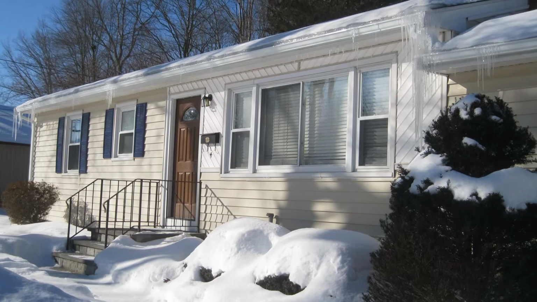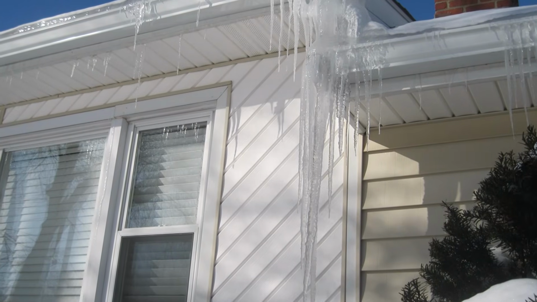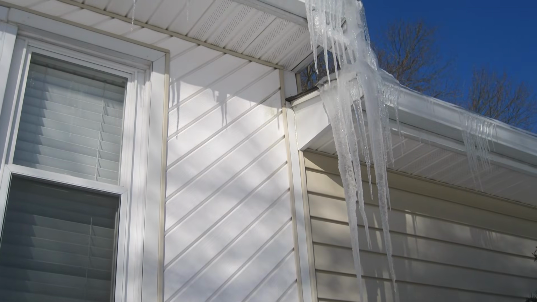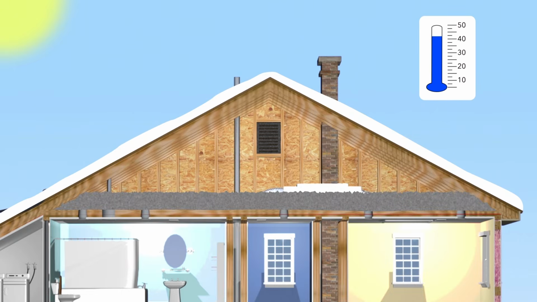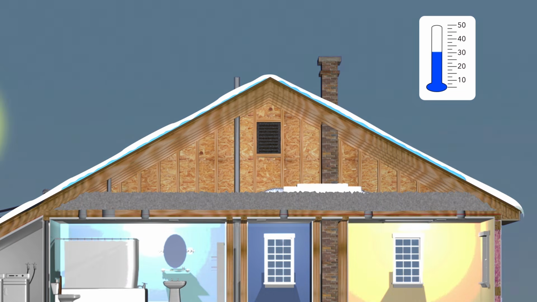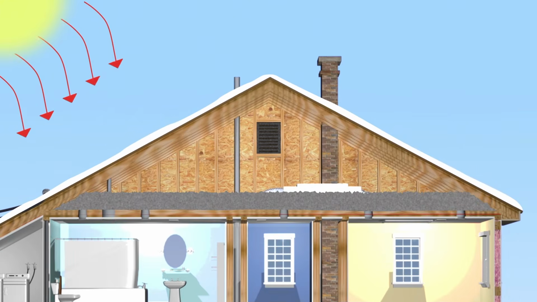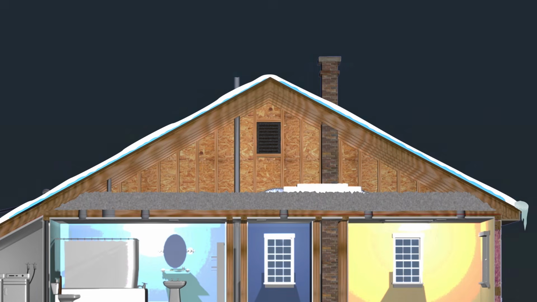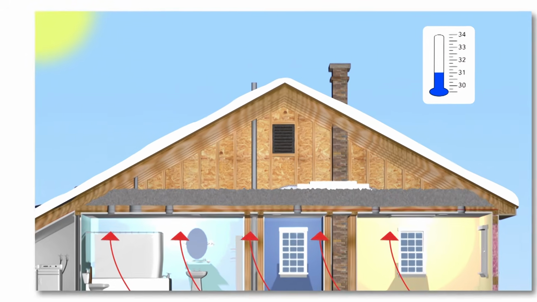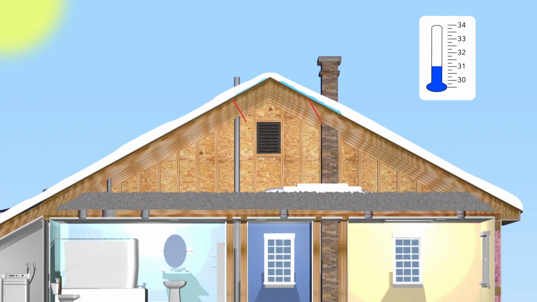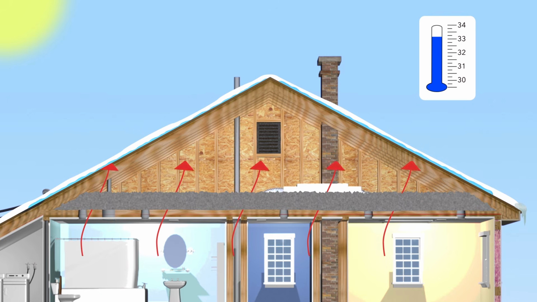Now, I've got to make a little disclaimer here. Just because Dr. Energy Saver works on your house, we can't guarantee that you'll never have ice damming again. Ice damming can occur even in an energy-efficient house, and this is how. Number one, when air temperatures are above freezing during the day, melting snow into water, and temperatures drop below freezing at night. Number two, when radiant heat from the sun penetrates the snow on the roof, heats up the asphalt roof shingles and melts the snow from underneath, and then the sun goes down at night, the water refreezes at the eave. And number three, temperatures are just under freezing, and just a little heat from the house makes the temperatures go just over freezing, melting the snow from underneath, and it refreezes at the eave.